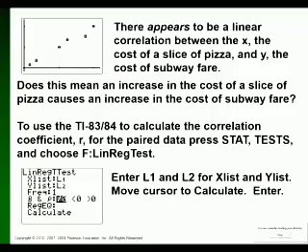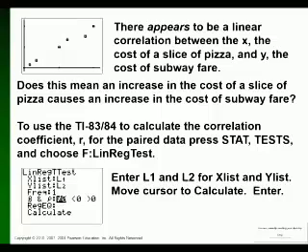So to find that value of R, we need to do a linear regression t-test. It's in the same menu as t-test and one-prop z-test. You press stat, move your cursor over twice to tests, and scroll down to letter F. Letter F says linear regression. I think it says t-test. I think I left out a T right there. Does it say linear regression t-test? Okay. That is the screen that will find R for you.